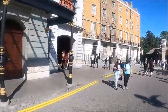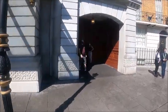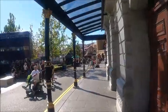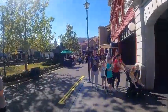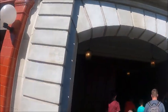I do want to showcase here real quick at Diagon Alley. There are technically 2 ways to enter the area. The first way, which is what many people say is the normal way, is you go through this little area right here, you go through the corridor, and then you're right there, I'm pretty sure. Or is this staff only? But the main area where a lot of people would normally go is right where those people are leaving out in this brick little area. And it comes through here. See, the main thing I love about this place is how it looks very normal out here, but you don't know what it's like inside. You can enter one of 2 ways, going right where those people are, or going right through here.